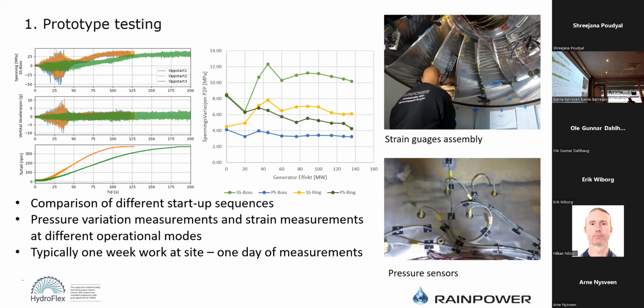And in this example on the right hand side, upper figure here, we have tested different startup modes. We have the time as the x-axis, and we see we have been adjusting the ramping time and see the effect on the pressure and the acceleration and the stresses in the runner. So that is also something we can vary if there will be more starts and stops. We need to also take into consideration the ramping speeds of the start and stop, and also during the operation of the units.